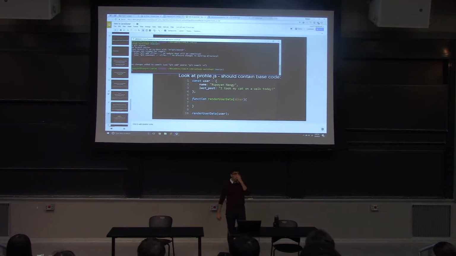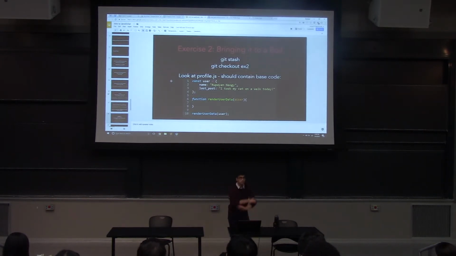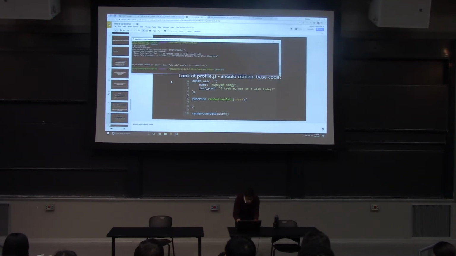What we're all going to do now, if everyone's gotten here, give me just a quick thumbs up that you've gotten here and checked git status and have some things in red. All right, what you want to do is we're going to stash this. So git stash is a command that basically says get rid of all the changes, because I don't want these changes anymore. Okay, so just type git stash.